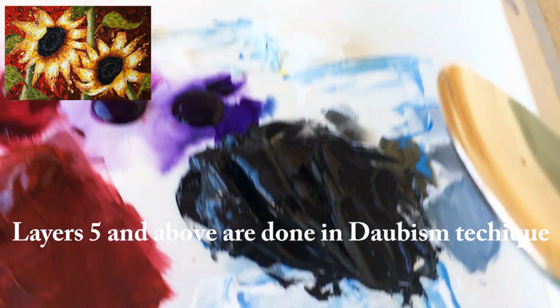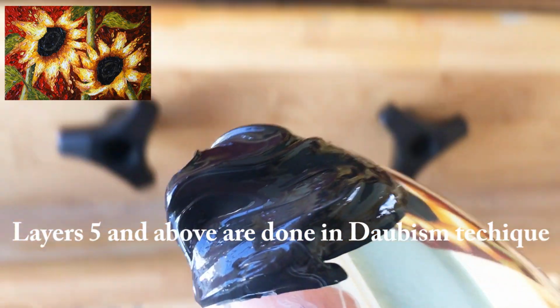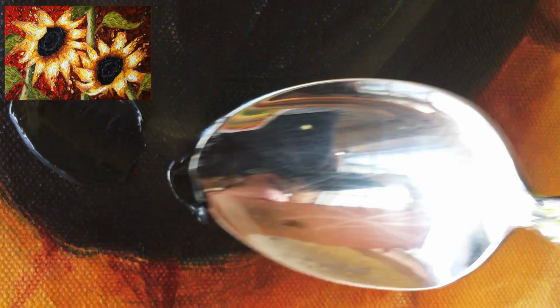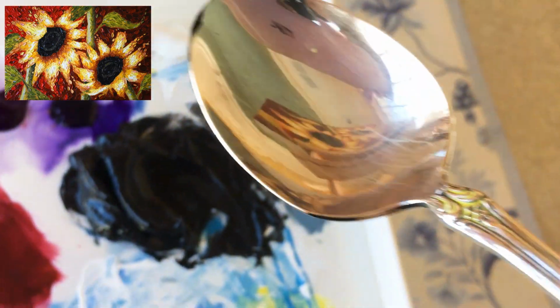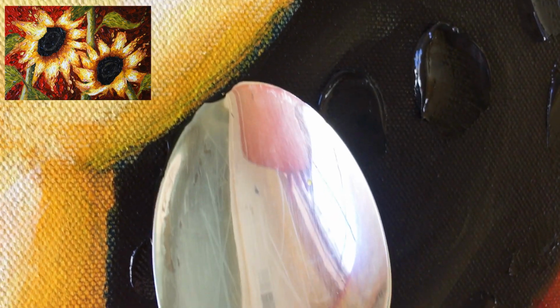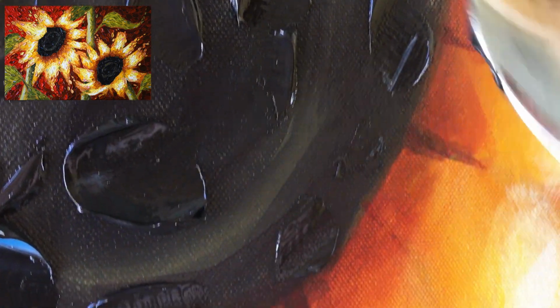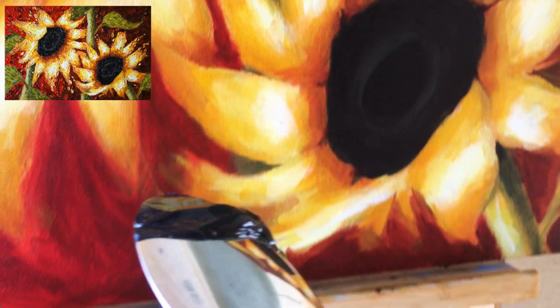So Daubism is an art technique I developed in the year 2000, and basically it's colors that are individually mixed, and then the colors don't smear one into the other. So it's an individual color, and it's applied with either spoons or palette knives, and the resultant cupped form looks like it has varnish on it, but it just is shiny naturally from the smooth. You just go on and do one stroke of paint, and then don't touch it again, and then it will stay shiny. But these cupped forms, the entire canvas ends up getting covered in this super heavy texture.